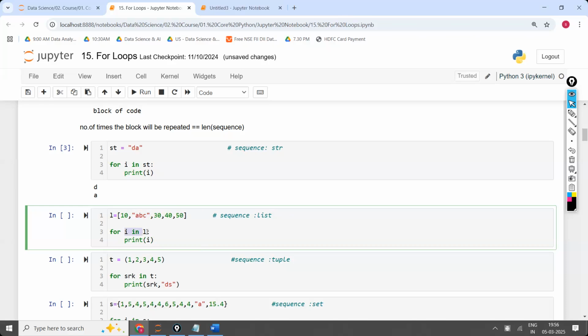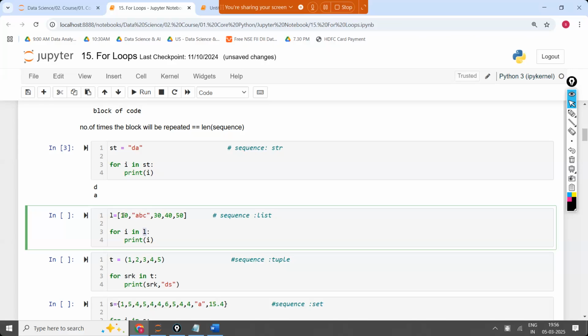For I in L, the first I value will be equal to 10. Next I value will be equal to ABC, directly ABC. Not individual A, not individual B, but ABC, because this is the list item. Here I asked you to take the list item, not the string item. You have to understand which are the list items and which are the string items.